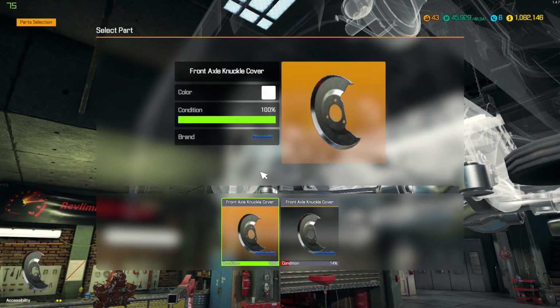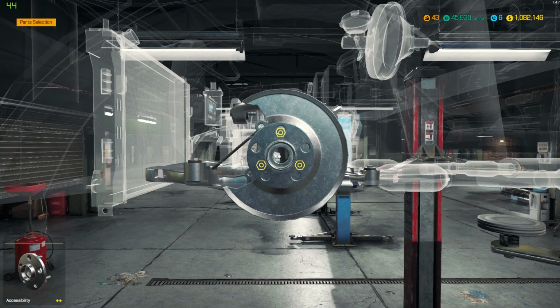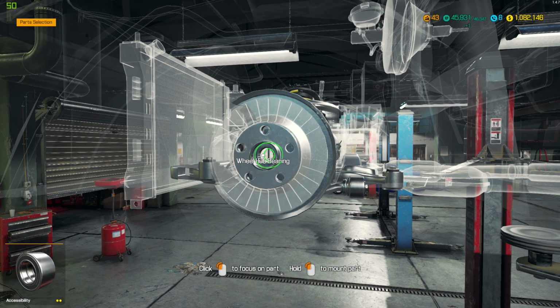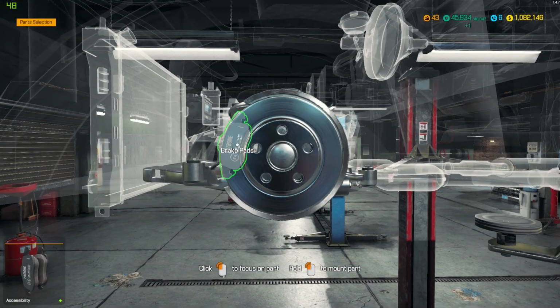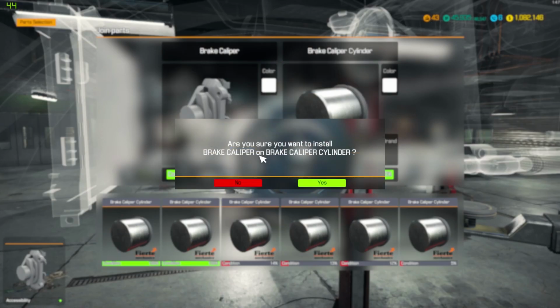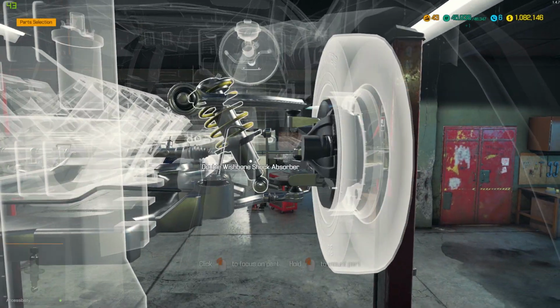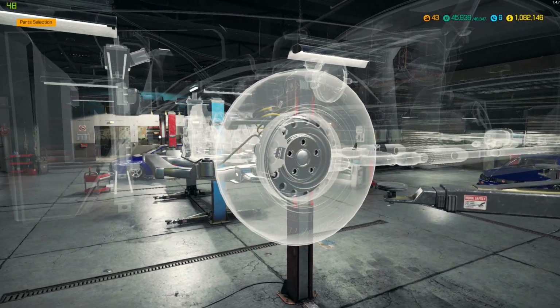Oh, I didn't put the whole outside on this thing. Wow. Whoops. Thought I was missing something. Yeah, you're missing the entire hub assembly. Alright, there we go. Now that's all put together. Come on, let me get over there to the other side.